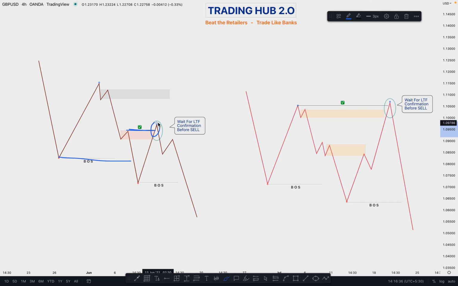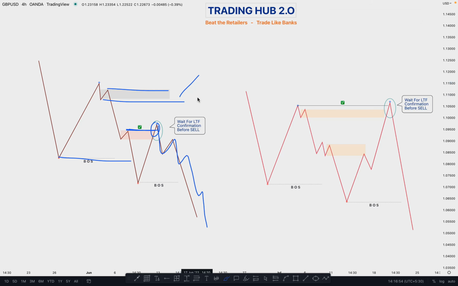time frame. In this case, there is no need to wait for the order block mitigation, and some people wait for this order block here, and then what happened, the market pushed higher, the market took out this high, the lower time frame structure changed and the market pushed downside. They are still waiting here for the sell and they miss this trade. So in this case, you don't need to wait for mitigation of any kind of order block.